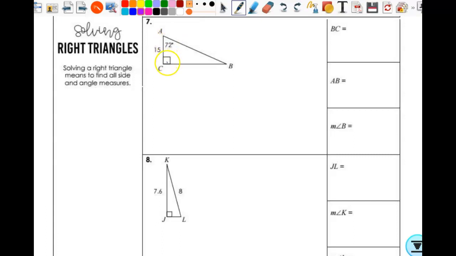This is a right triangle, right? We know that there's 180 degrees in a triangle. If this is 90, then don't these two have to add to give you 90? So then I could just do 90 minus 72. Now, we have a calculator, so either way is fine, but if I didn't have a calculator, wouldn't 90 minus 72 maybe be less room for error, right?